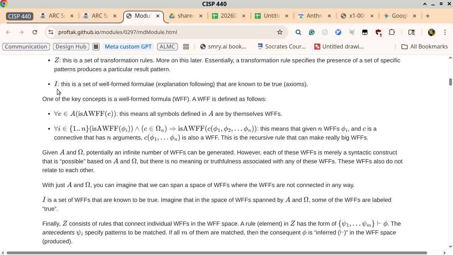P or Q is well formed because or is from omega 2, P is from alpha, Q is from alpha. We're good. 1 is from alpha, it is by default good. P implies S is also good because P is from alpha, Q is from alpha, implications from omega 2, we're good, and so on. Okay, so iota is your basis. This is your quote unquote reality basis. Okay, what do you know about this reality? Is that okay?